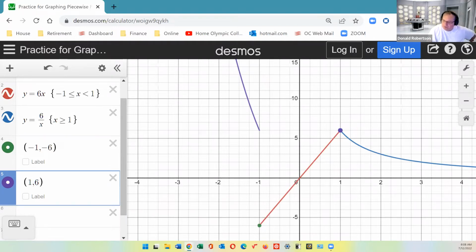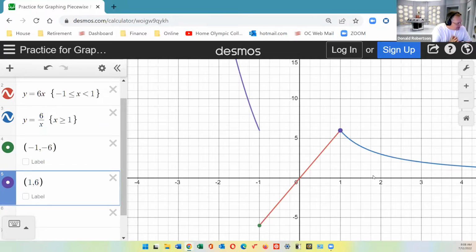So if you weren't sure, you could just go in and Desmos it. If you type the point, it gets you, I believe, that guy. And if you type this point, you've got that. So I've essentially got a very colourful version of what this piecewise function looks like.